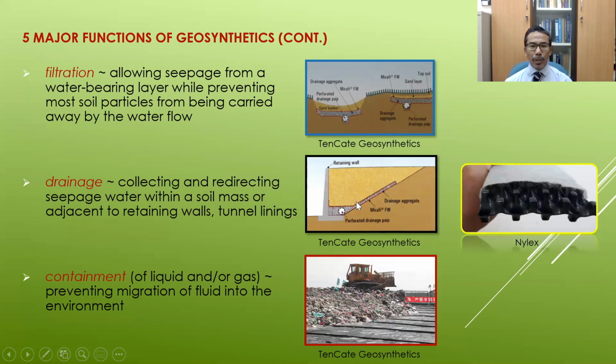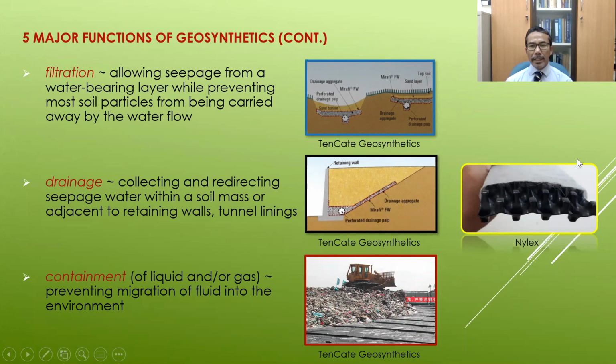The presence of a geosynthetic sheet here will allow water to flow into this drainage system, but at the same time, it prevents soil particles from being washed away, which may clog the drainage layer. So by providing this drainage system, the development of water pressure behind the retaining wall can be eliminated. By eliminating the pore water pressure, there will be no additional lateral force or lateral stress due to water, so that the lateral stress imposed on the retaining structure only comes from the backfill or soil.